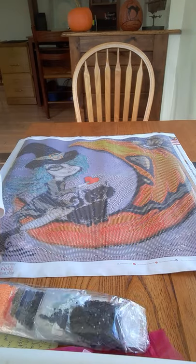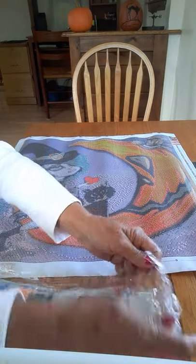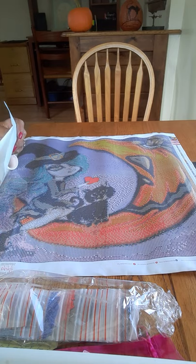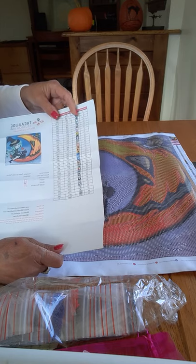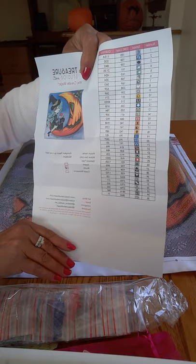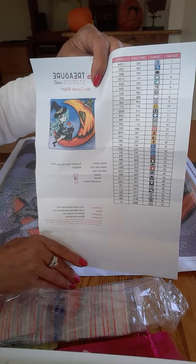I just love the feel of this canvas. I don't think I've ever had one that felt like this material. I have an inventory sheet here. Now, if you have a Zion sticker maker, you could put this through it and have it make up your stickers for your storage containers, or you can cut these out and put them on your storage containers. So there is a nice picture of it — it's a witch. This is called Pumpkin Patch, and she's there with her heart in her hand. She looks a little sad. I like the creepy moon with the crooked smile, a little hat on. I might save her to do for Festival of Witches next year.